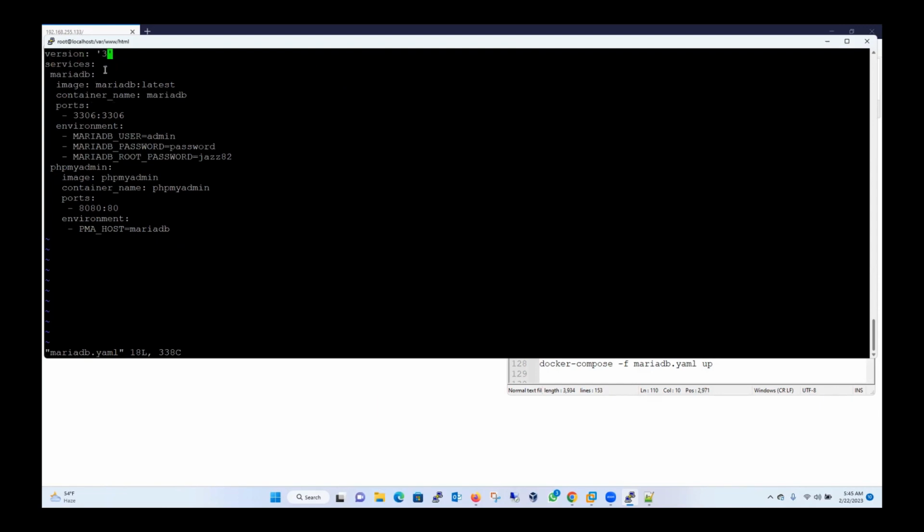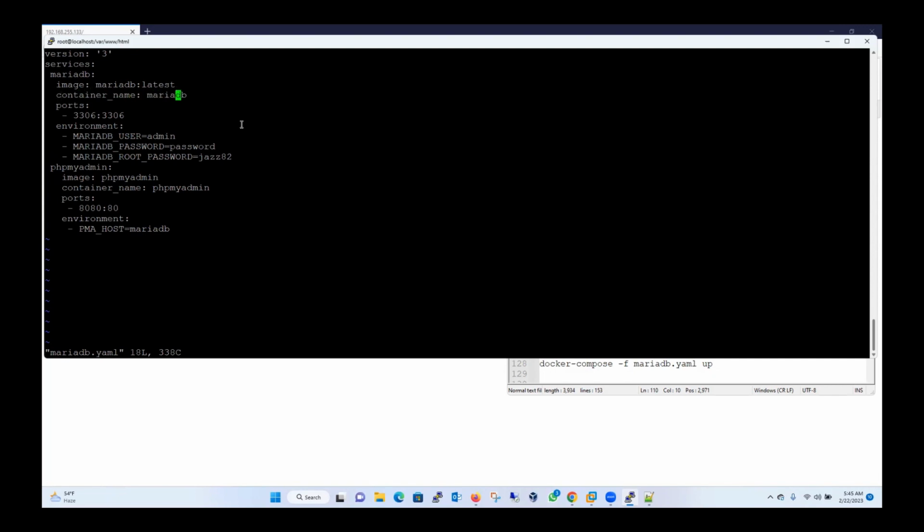The current version is version 3, and the services we want to run are like, when we were using the yum module, we were telling it the name was MariaDB, the state was latest. Docker Compose is a bit different, it will take just the image name, because we don't have yum here.